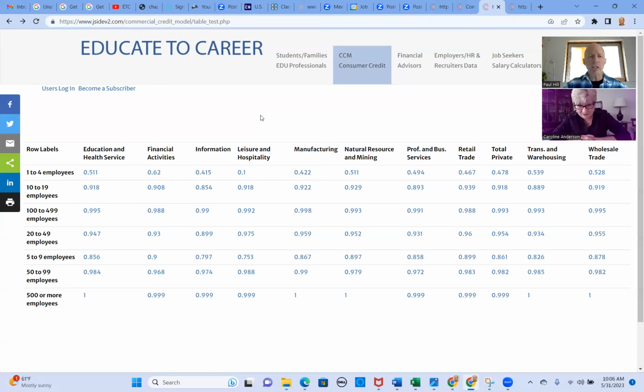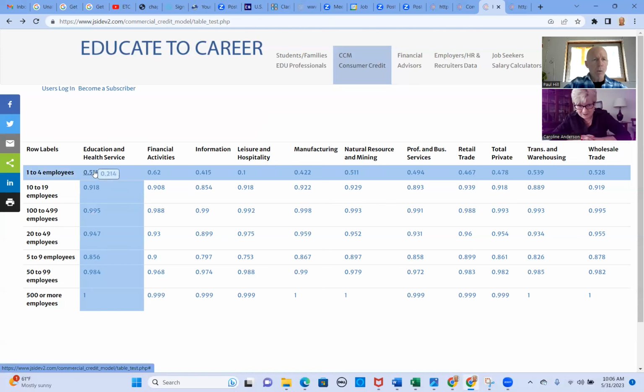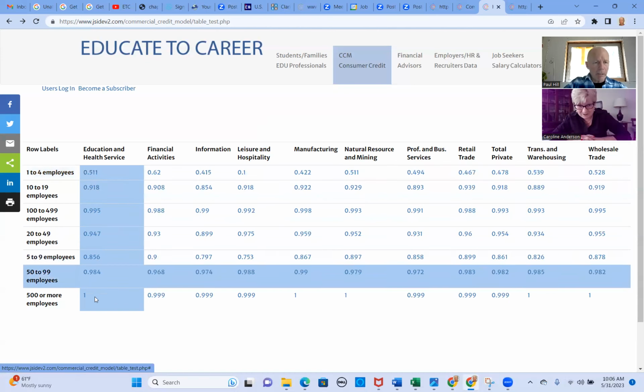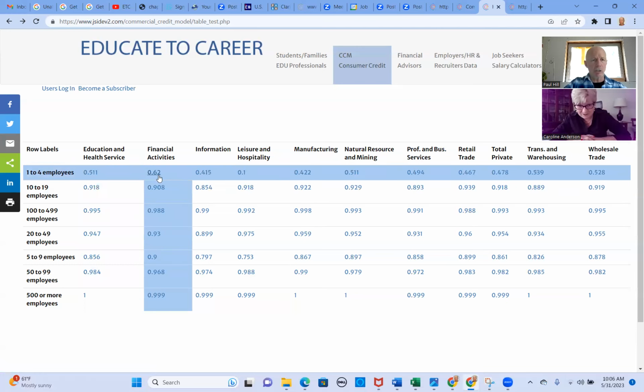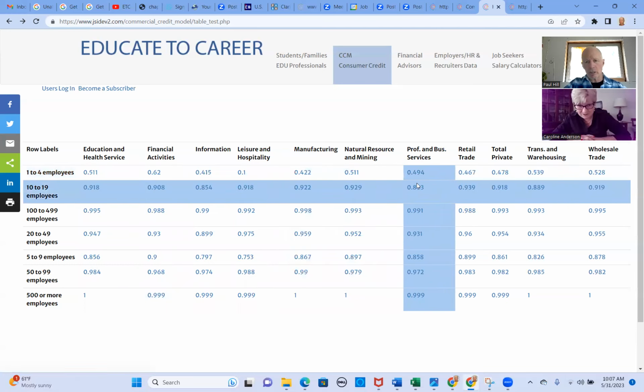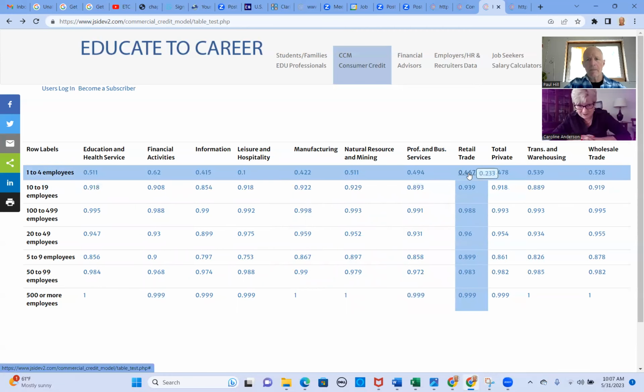So what this table does is give you a macro perspective, and you can look at this in a number of ways. One is you can analyze by company sector. You can take a look at education and health services, financial activities, information, and so on across the various industry sectors, and you can compare one industry sector to another.